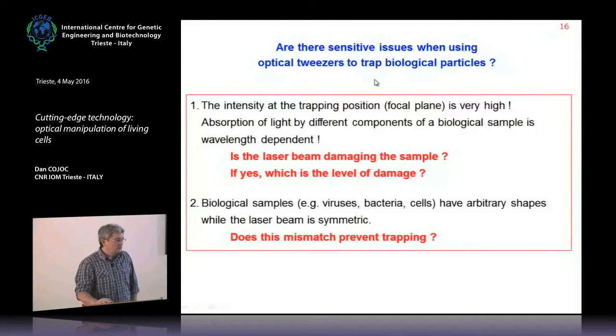There are some questions. One question is related to the intensity of the laser, because the intensity of the laser at the focal plane is huge. So does this damage the cell? If yes, what is the level of the damage? This is also something I learned over time, making presentations, because at the beginning when I asked in an engineering or physics environment, did you damage the cell? No, because the cell is still alive.